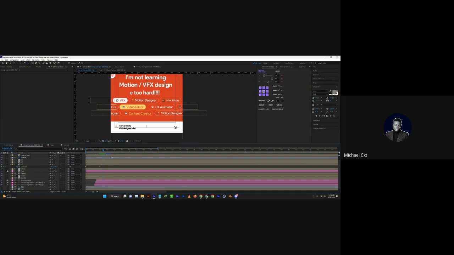Simple. I'm about to explain something called nulls in After Effects. I'm supposed to explain it now at this point, but let's just continue. So let's do from left to right, and then I'm going to add easing to this.